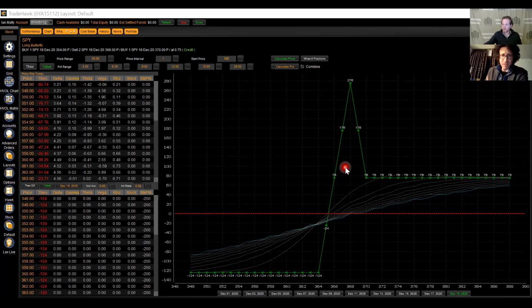So we have over here our scenario, and these are our graphs like we looked at before. What we see here from this modify is the December 18th expiring 364, 368, 370. Here's our center strike, 368. Our long upside is the 370. Our short is the 364. And now the green is what we call our expiration graph, where we would net make $76 for upside versus losing $124 for our downside risk.